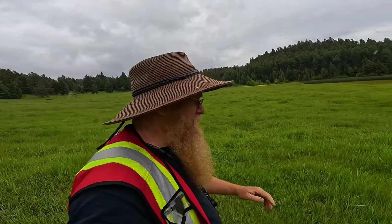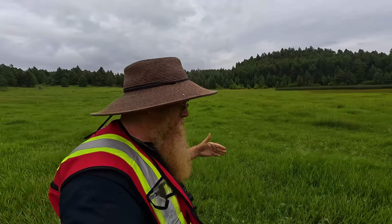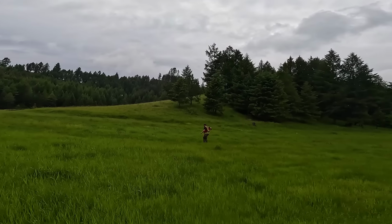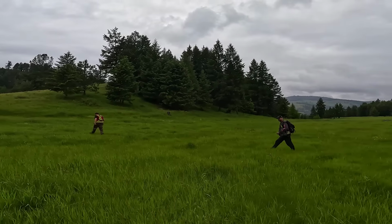So on the way out, we stopped on the other side of the property here. I've got an old mine showing of some sort that I wanted the guys to see and sample. We found this a few months ago. Over there, we found an old adit, and the guys have not sampled it yet, so I thought I'd take them in and show them where it's at.